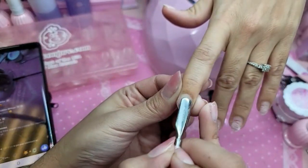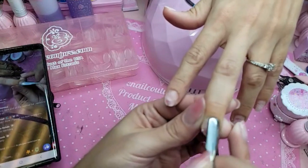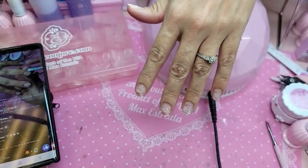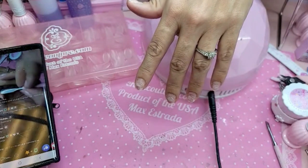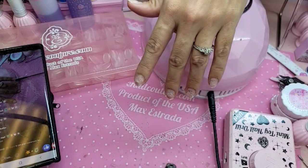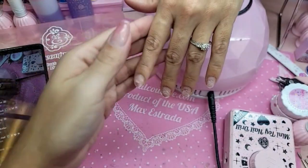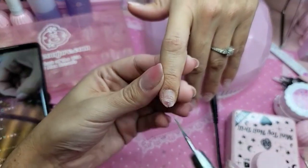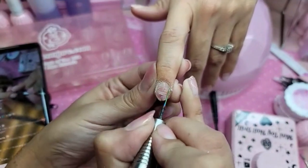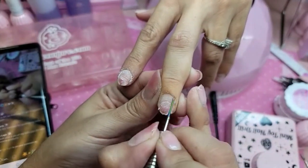Let's begin to push back the cuticles. Robin figured out how to tag me — Pink Army here reporting for duty from Germany! I'm going to start out with the unicorn bit. This bit is great because it literally has no grit and it just really pushes back and cleans the cuticles. Let's go in and really gently clean, clean, clean.